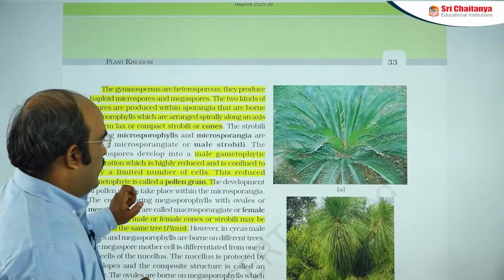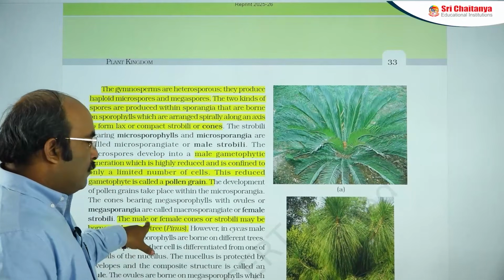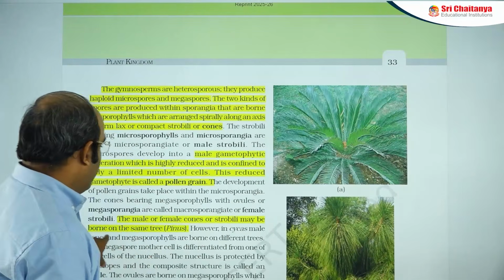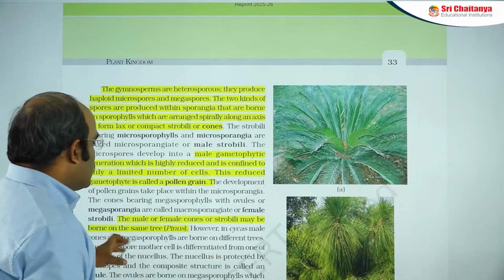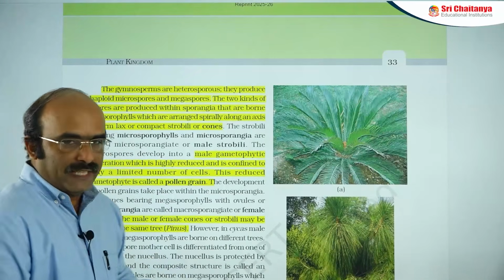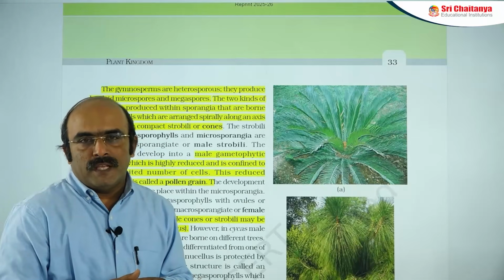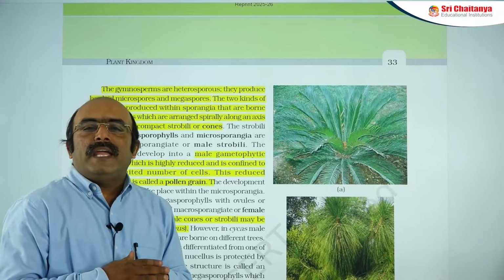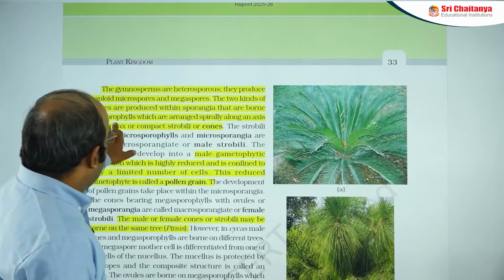Now, at the same time, you could observe that if you take the two examples, one is the Pinus plant, the male cone and female cone, the male and female strobili may be present on the same tree as in Pinus. In contrast, in Cycas, the male cone is seen on the male plant, but the female cone is not there. On the female plant, the megasporophylls are arranged loosely. So Pinus has both male and female cones, but Cycas has the male cone only on the male plant. But in the female plant of Cycas, you observe megasporophylls loosely arranged, so-called lax.